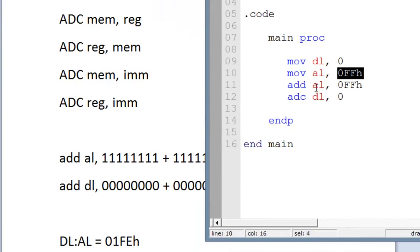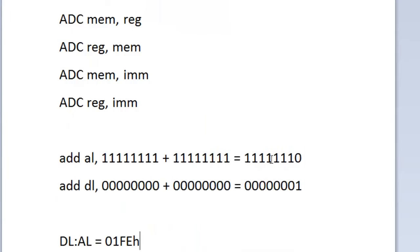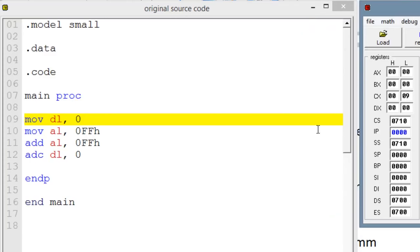So now, down here, we're adding into AL the same value, so the carry flag is set. So it's adding another 8 ones, and it's going to give us this value here, right? And it's going to set the carry flag to 1. So, all right, let's hit play here. I'm going to hit emulate. Our first line of code here is highlighted: move into DL the value of 0.